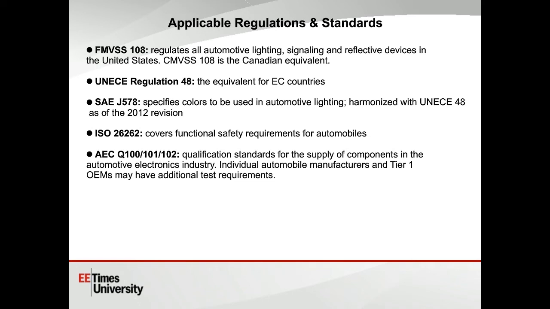The SAE, Society of Automotive Engineers, has issued its SAE J578 standard, and this, among other things, specifies the allowable colors that can be used in automotive lighting applications. Of course, automotive is a worldwide business, and several countries have different regulations, and so there are committees that are working to harmonize the regulations across various countries, so that manufacturers can introduce the same vehicle with minimum changes required.